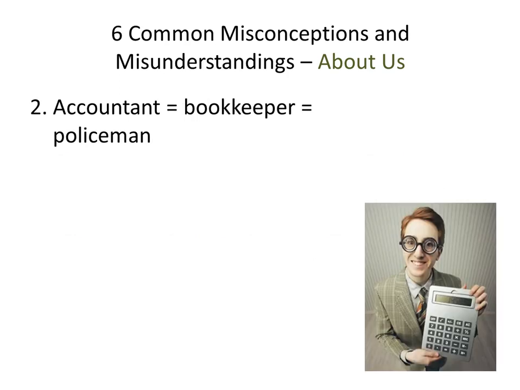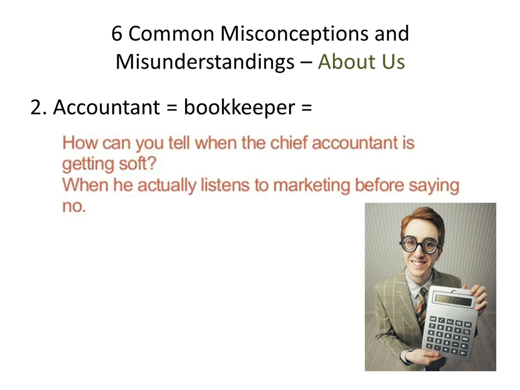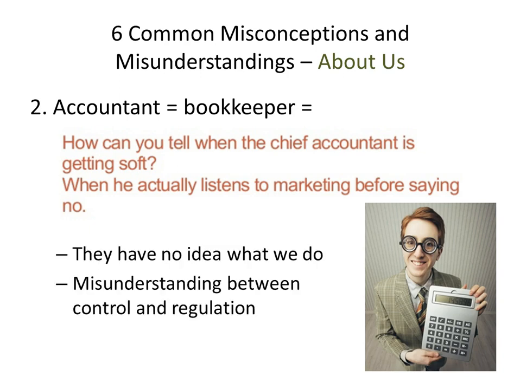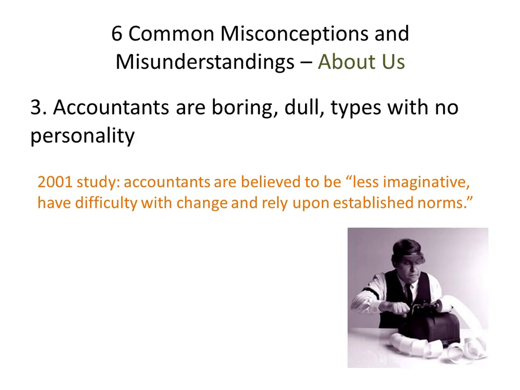Another misunderstanding is the difference between an accountant, a bookkeeper, a CPA, and we all are looked at as some sort of policeman. You remember the old joke. How do you tell when the chief accountant is getting soft? When he actually listens to marketing before saying no? You know, the problem is that non-financial types, non-analytics, really don't have any idea of what we do. And so there's a misunderstanding between what we do in terms of controlling financial information and regulation.